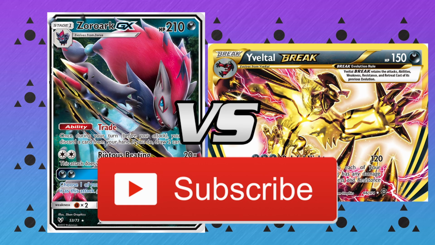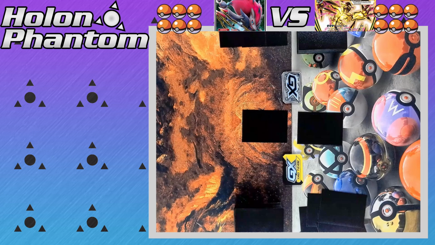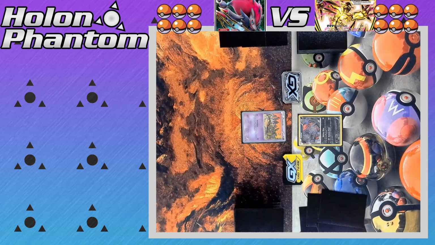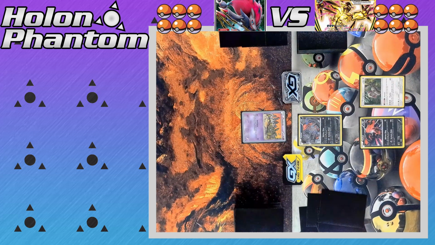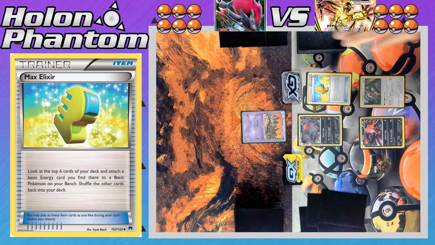And now with that out of the way, let's get into the battle! And here we go, the battle has started, with both players flipping over their starting Pokemon. On the Zoroark side, we've got Trubbish as the active Pokemon, and on the Yveltal side, we've got Yveltal as the active Pokemon. The Yveltal side is going first, benching an Oranguru and another Yveltal, and then activating an item card Max Elixir.